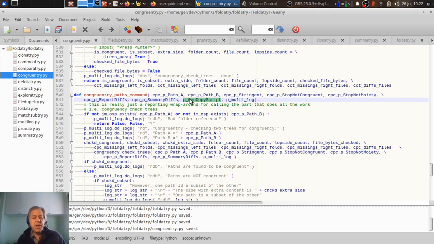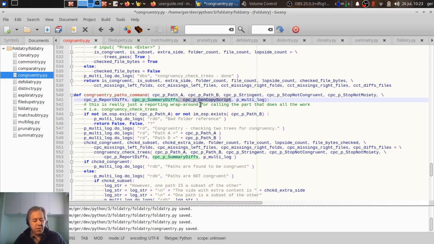So this tends to be what you will often do. And in a compiled program, you could now hit compile and go, oh yes, that's fine, I've got everything matching again. Now just in conventions, for reasons I won't go into, the parameters here aren't just p underscore the name, they've actually got this little CPC in front of it, which actually is an abbreviation for congruentry paths command. So there is a reason why I was doing that at the time I wrote this code, and I'm not going to mess with that, I'm just going to make this bit here conform as well. And we'll make that CPC P gen CopyScript.